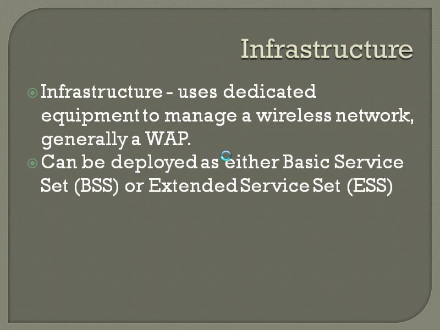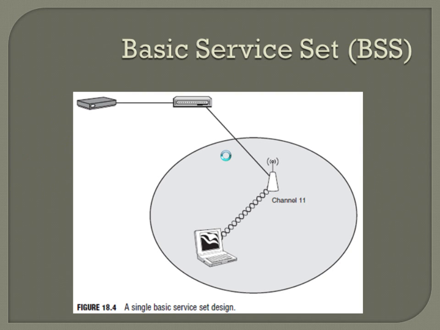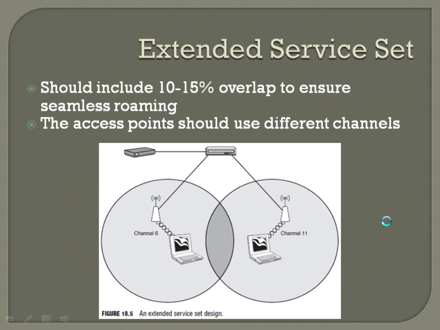So for a basic service set, you're only going to have a single access point that any of the devices can connect to. There's no roaming allowed. There's no other devices to potentially peer with. You've got a single device, and you've got the limitation of the range with that. So that's a BSS. For the extended service set, though, you've got multiple access points, much like the honeycomb mesh grid we saw in the last chapter, with different channels next to each other. Again, generally you want to have about 10 to 15% overlap on these channels to ensure that roaming happens.